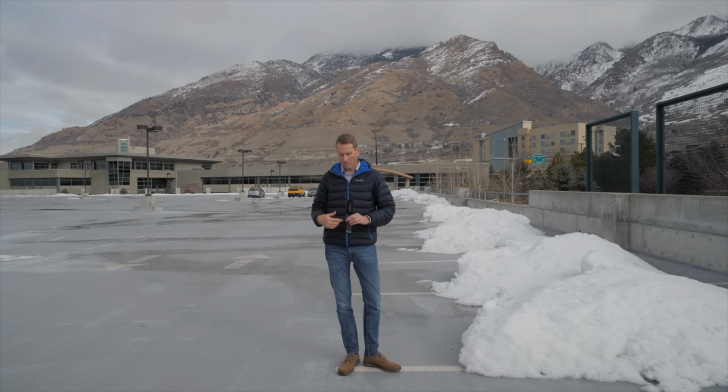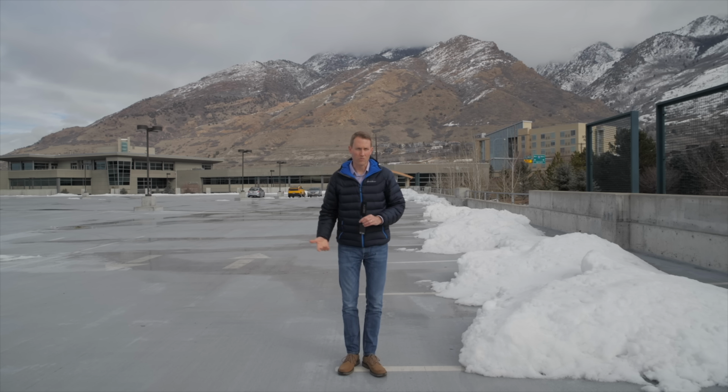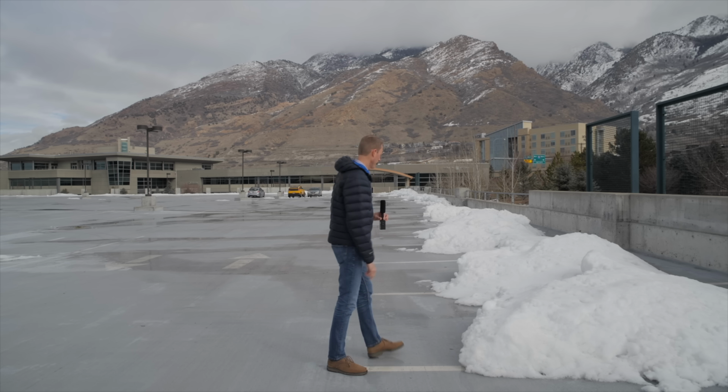In some cases, this will be between me and the receiver as I turn around and walk away. And that'll be a test as well. So here we are, 10 feet.